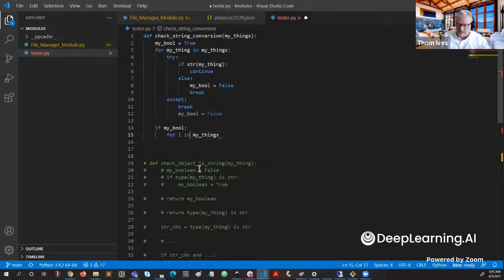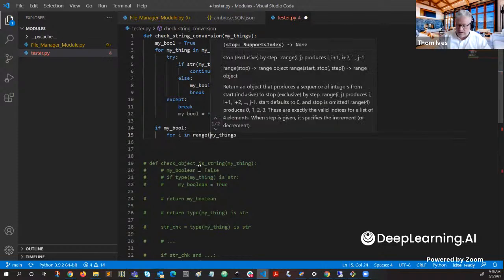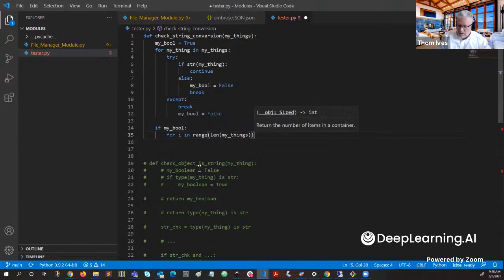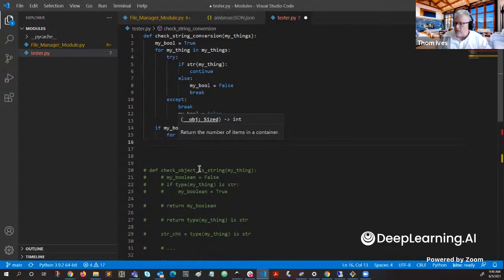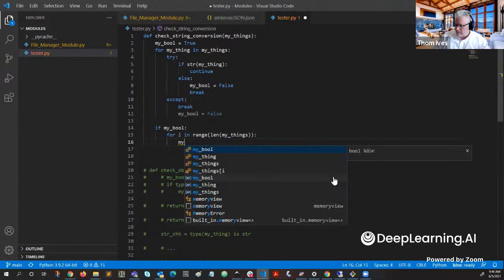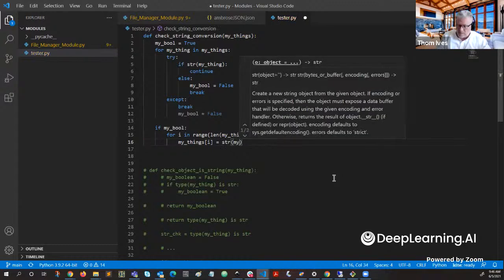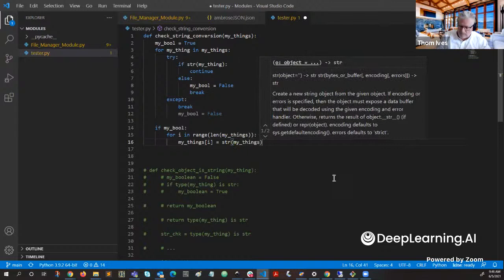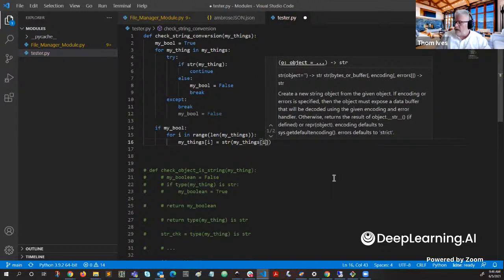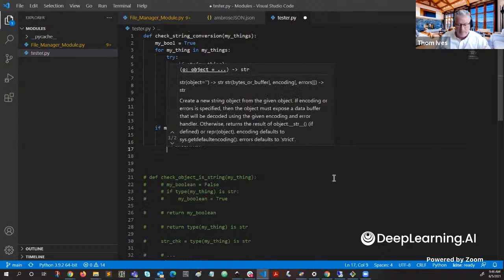You'd do something like this, range, len, and then you would say, now that you know they can all be converted, you would say, my things, i, equal string, my things, i, and that I could have done that as a list comprehension, by the way.